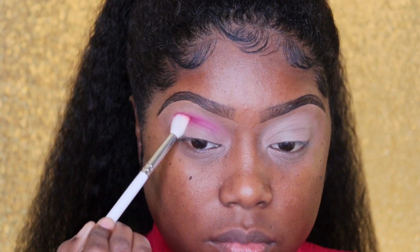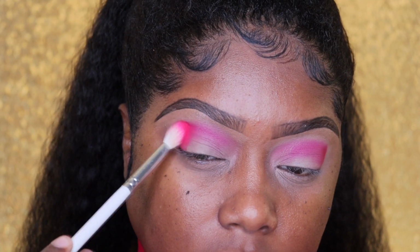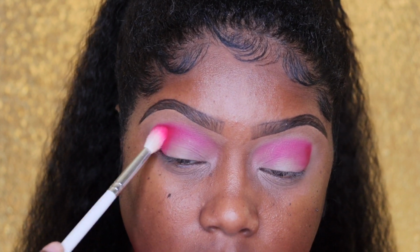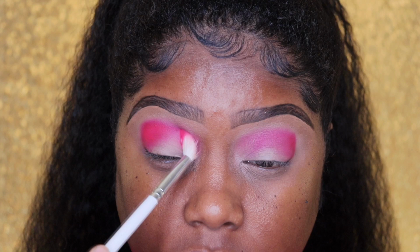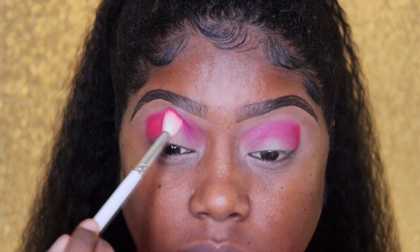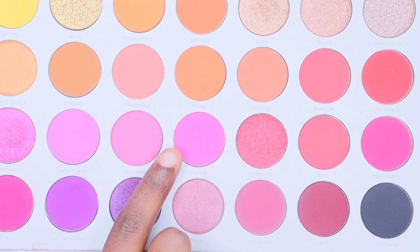Now the good thing is that it's not patchy or anything, but I just had to build it up because I did want it to be very prominent, and I wanted you guys to be able to see all the pigmentation, and I just wanted it darker, so that's why I built it up. But as you can see on the other side, you definitely don't have to.